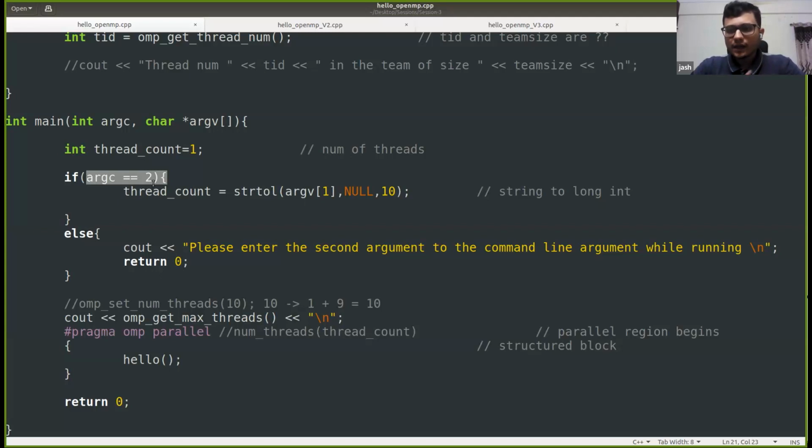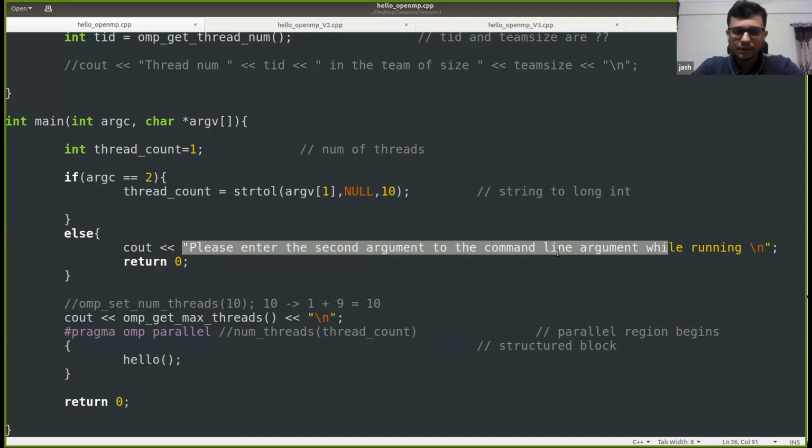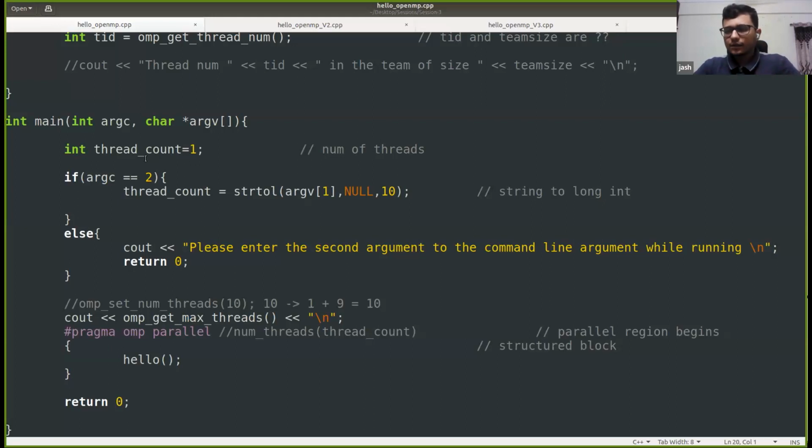If there is no command line argument, then we specify here: please enter the second argument so that we can launch the appropriate number of threads for our parallel section. So this is one form of error checking here. What can be another form of error checking? Anything that you can think about? What can be any other form of error checking for this code?